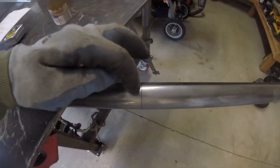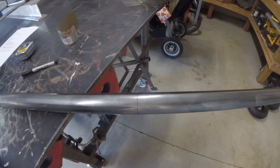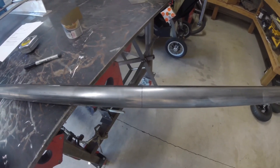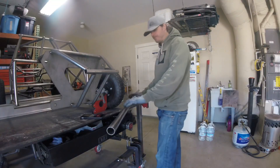It's important to wrap and mark the tube all the way around. You can see I've got a nice clean line that goes all the way around the tube, so even if I rotate it 270 degrees in the bender I'll still have a line to line my die up with. Just a little tip.